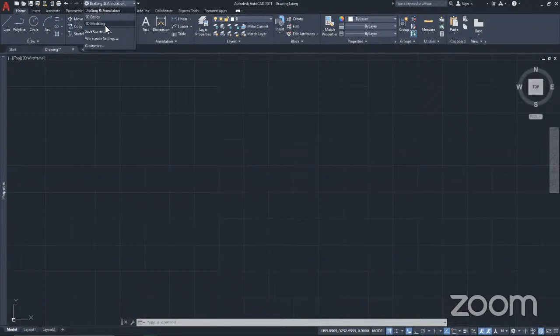Before now there used to be AutoCAD Classic, but they don't have it anymore, I think because they noticed that people don't really use it. You can create a new workspace, customize it, and save it. So we will go quickly to 3D basics for a little overview.